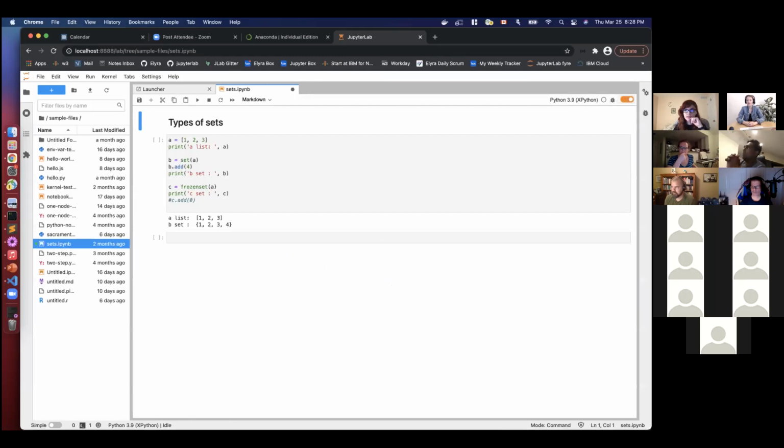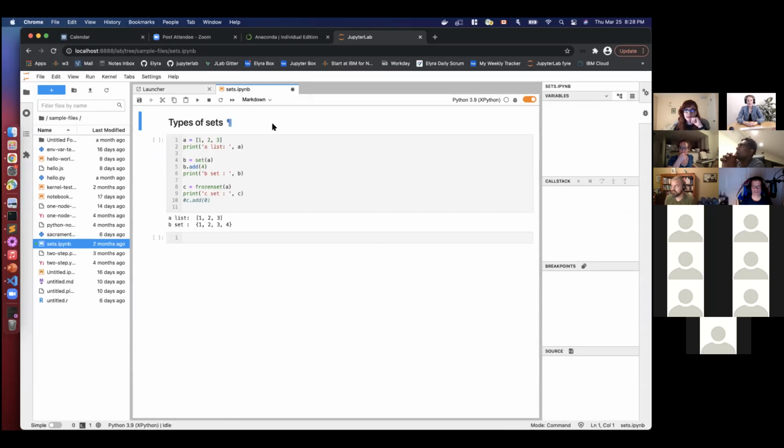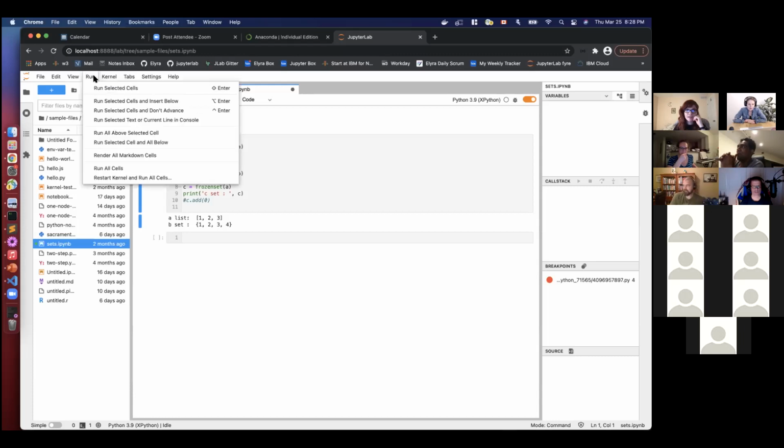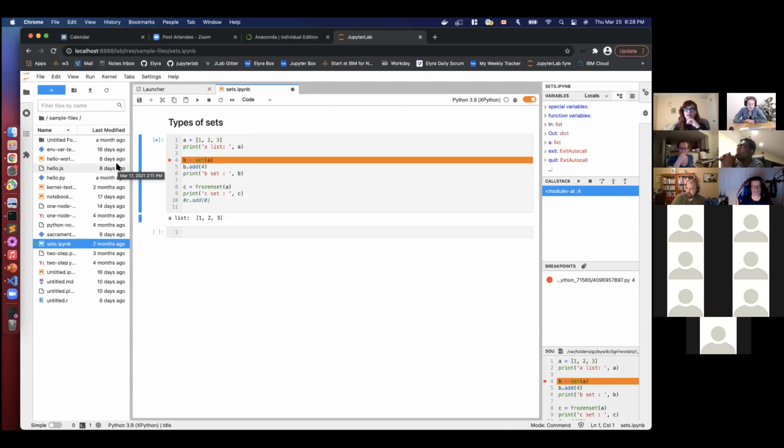You can enable it and start using it from here. Set a breakpoint, run. You should stop. Run all. Okay, yeah. So these are our breakpoints and you can walk through your variables.